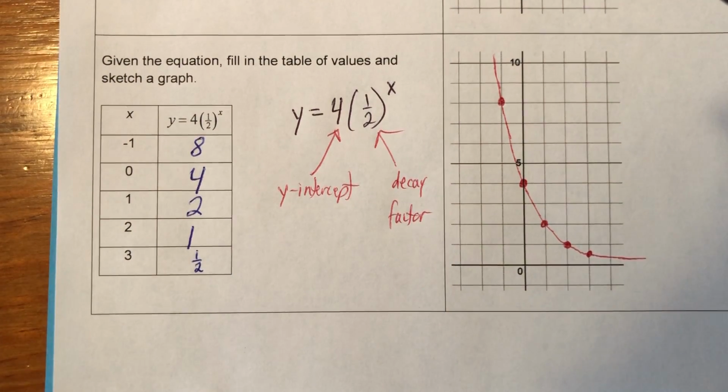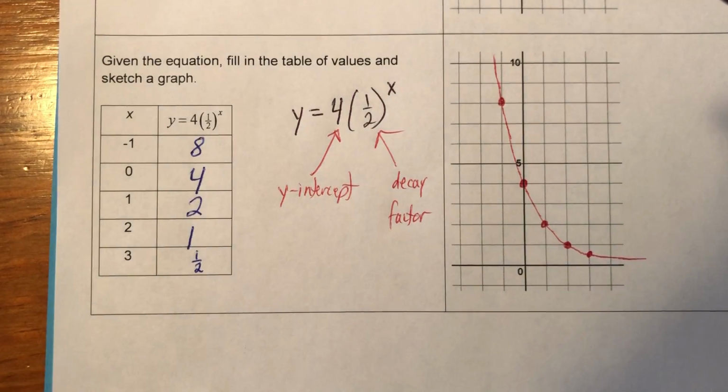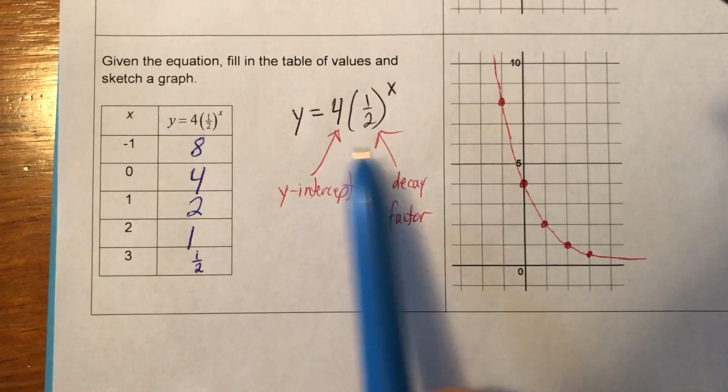So exponential functions are curvy, clearly not linear, and they are not like quadratics because they don't go up and come back down or go down and come back up. And they have a very different structure to their equation as well.